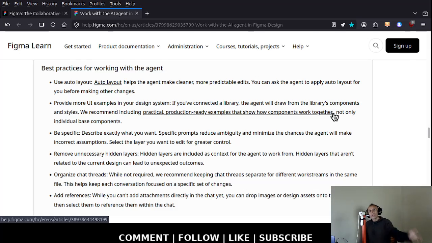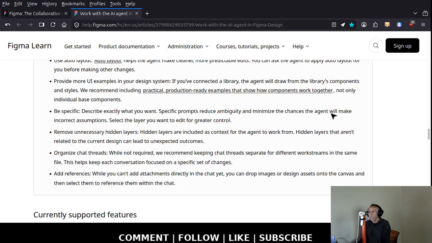Wanting to create an image, an audio, a video, or let's say programming. These are just examples. You want a script written in Python, you have to be very specific. That's what I learned. And they recommend being as specific as you can. And then something about removing hidden layers that are not necessary, organized source.